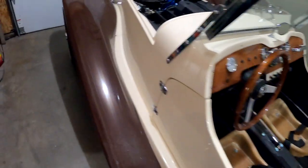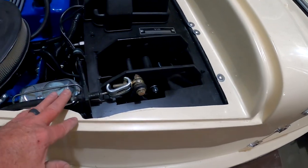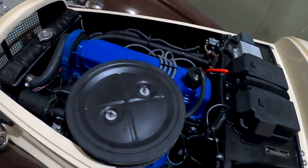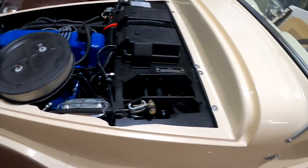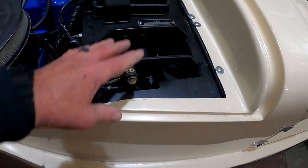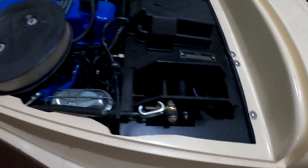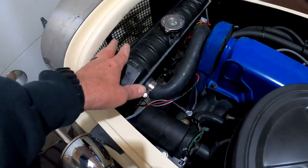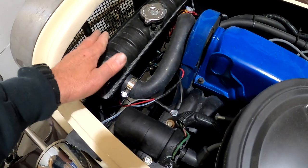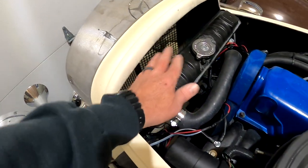Today's project is going to be making a cover out of sheet metal to cover up my brake assembly here. So my entire engine compartment will be done. So I'm gonna do some CAD design to make a cover, cardboard aided design. I'll probably go into time warp, show you how I do that. And then I need to make an air deflector up in here and then bend a piece of metal to come down in here so the air doesn't just blow over top of the radiator and actually go in.